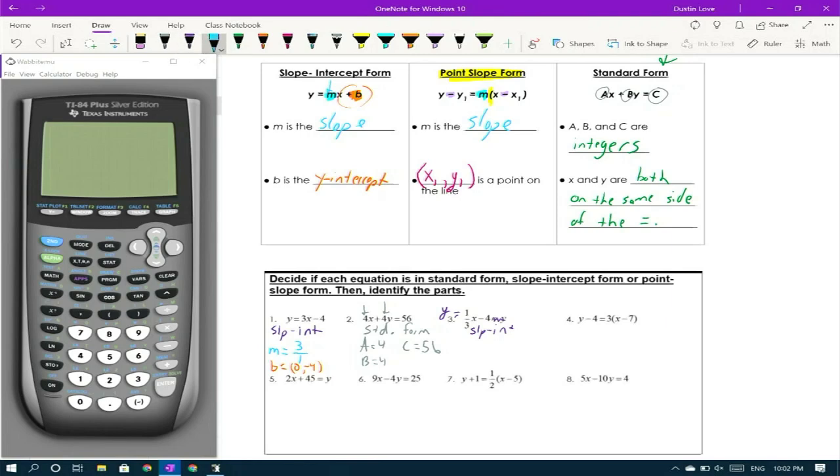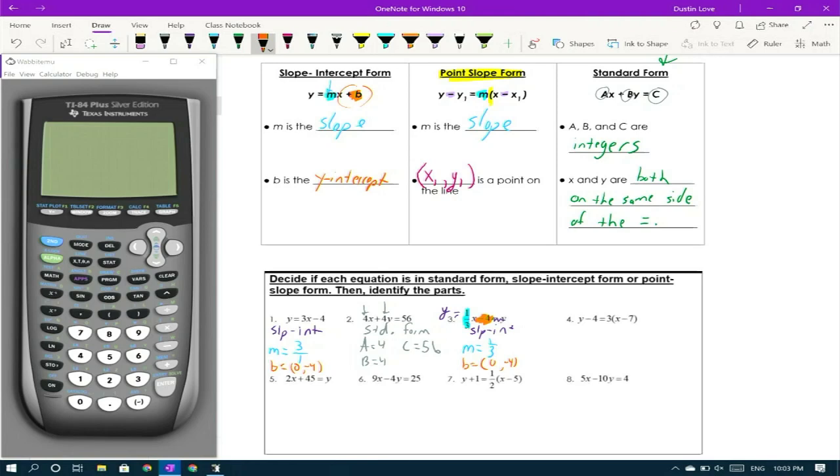And let's go ahead and identify our slope and y-intercept. Slope is the number in front of x, so we're talking about this number here, which is 1/3. And our y-intercept, again, is the number out there on the end, and the sign does go with it. I didn't mention that earlier, but it is true. So 0, -4.